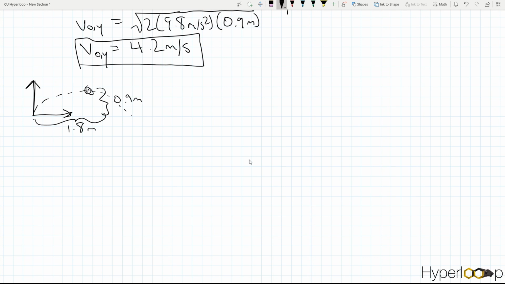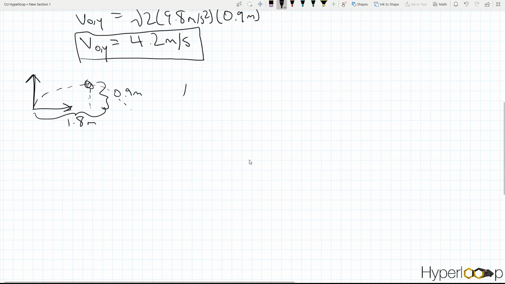So if we're shooting at 4.2 meters per second, the best way that we can correlate these two things is through time. So we're going to start talking about time, and specifically time of flight. So how long does it take for our ring to get from this point here to this point here? One thing we can notice is that the reason we're capped here, the reason this peak is significant, has nothing to do with our x direction. It has only to do with our y direction. So given some acceleration, it will take that 4.2 meters per second and put it to 0 after some time, and that is our time of flight to the peak.